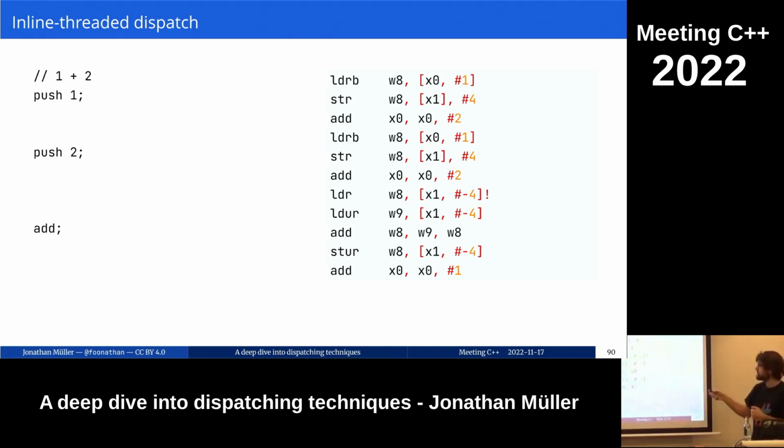Right? This isn't just-in-time compilation, we're just copying and pasting the various assembly code. A just-in-time compiler would, for example, load the 1 from memory, inline it and directly store 1. This is a simpler way. We just know the assembly code, and we copy and paste it around in the correct order. You get the idea. This is called inline threaded dispatch.